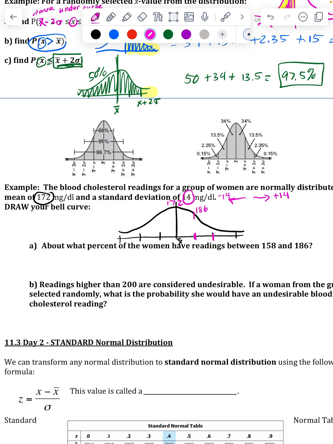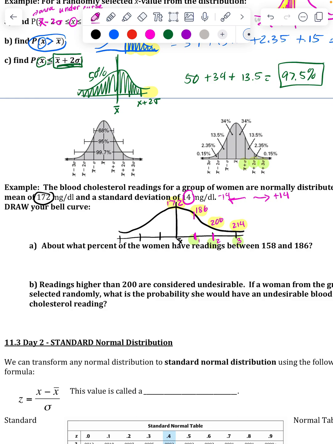Then I need to add 14 to get to my 2 standard deviations to the right. So if I take 186 and add 14, I'm at 200. And then to get to 3 standard deviations, I would add 14 and be at 214. So the numbers on the top are representing like the real life scenario. And then the numbers on the bottom match up with the standard deviations that are up here in my chart that I use to get my answers.